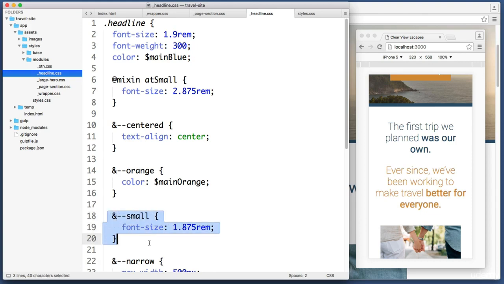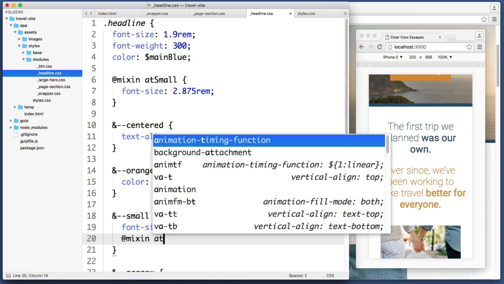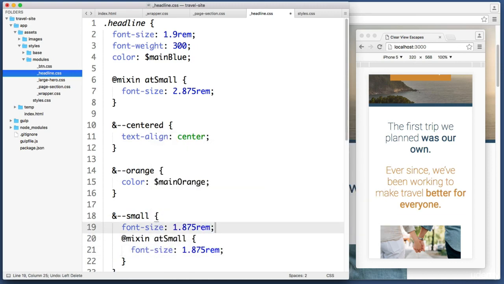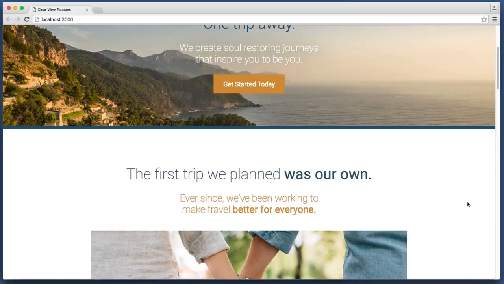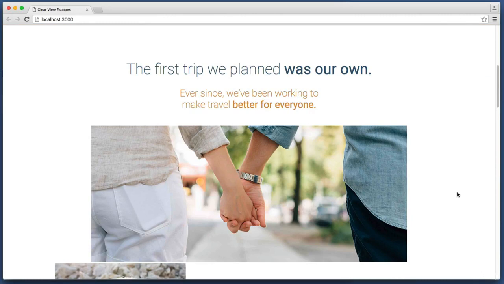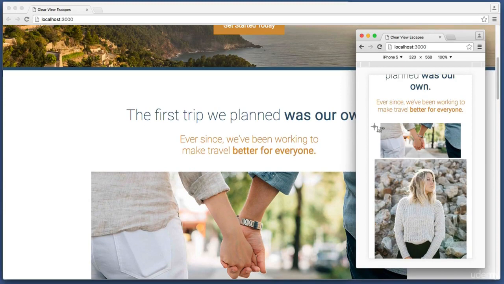So here is that modifier rule. Let's move this original font size into a media query. Mix in @small, paste that in, and let's decrease the baseline font size to 1.2 rem. I think that works. The next thing that I want to adjust is the way that this image is being positioned and sized on small screens. So on large screens, I think having that image be less than full width and being horizontally centered looks all right. But on tiny screens, I just think this looks odd. I think it would look better for small screens if this image just used the full available width.